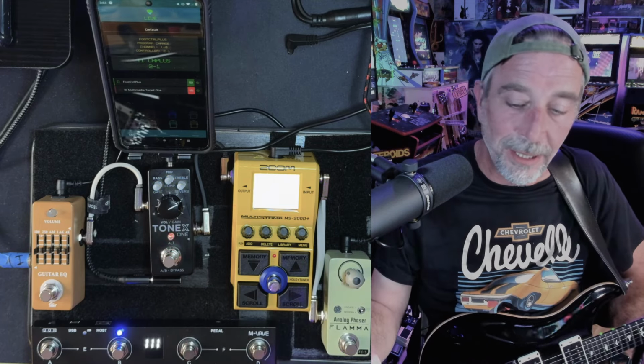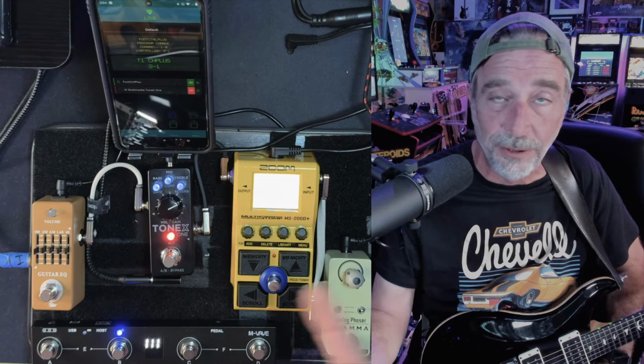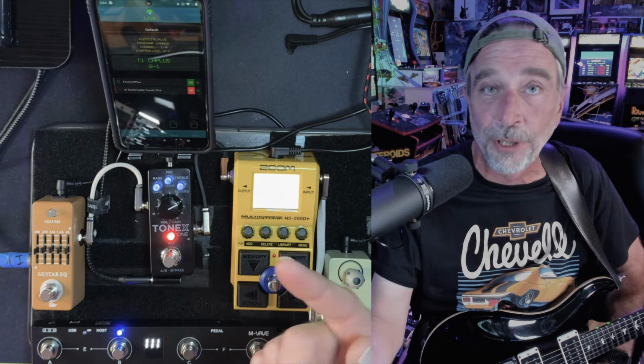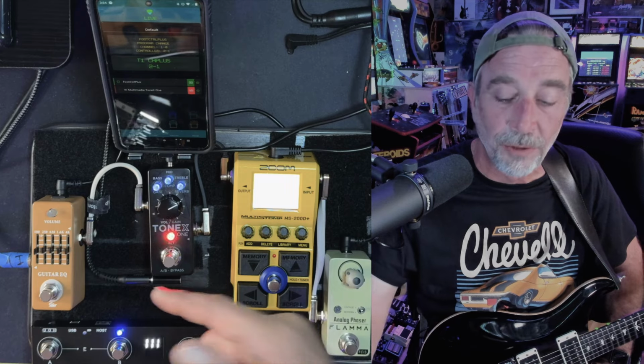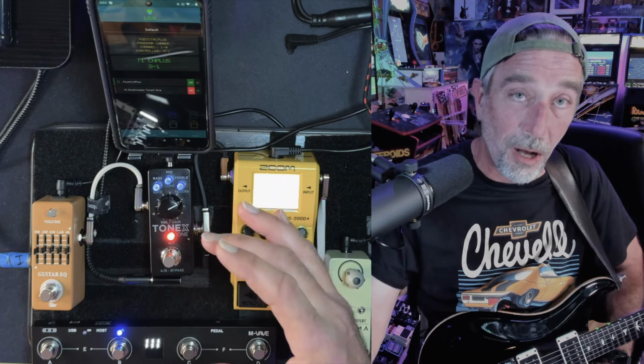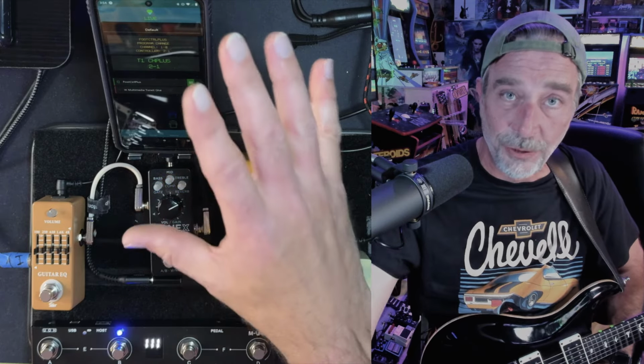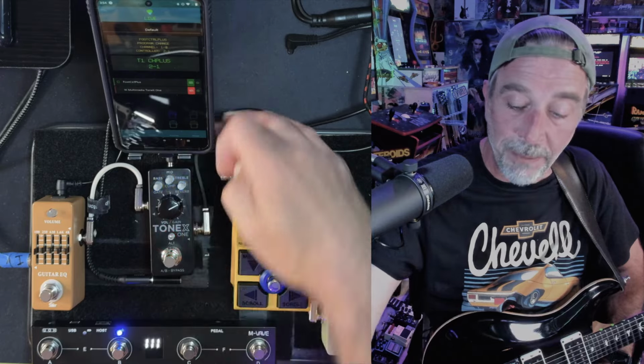I'm going to try to find a proper OTG cable, because the ones that I have aren't doing what I would like, so that I can just power this all the time while also providing power to the ToneX One, because I do feel like the draw of powering the ToneX One off of the phone kills the phone battery really quickly. So I keep it plugged in a lot.